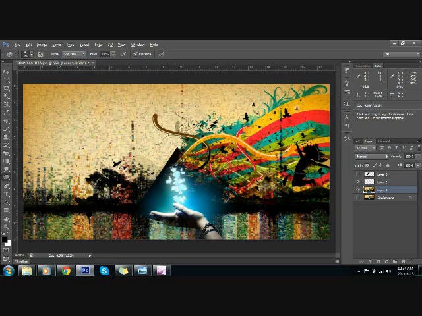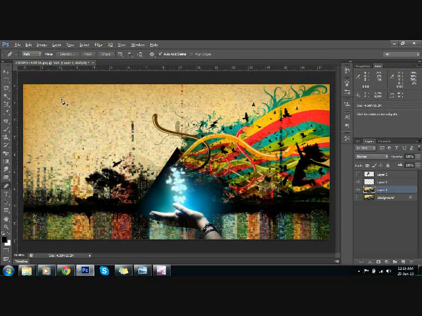Let us select the saturate option and you'll be able to see what I mean by saturation. Have you seen the colors that have been enhanced by this? See this? Okay, this looks bright.